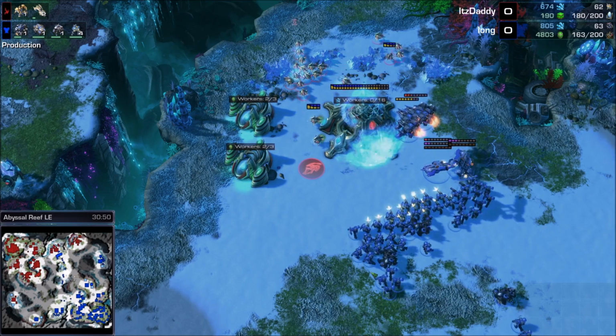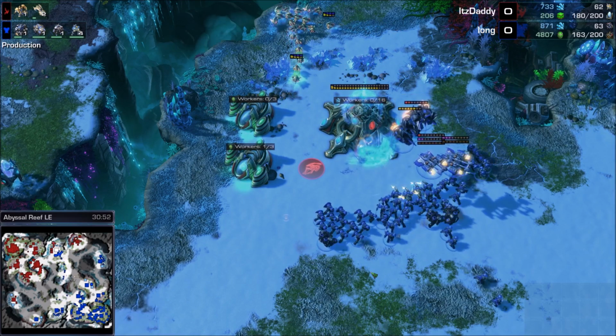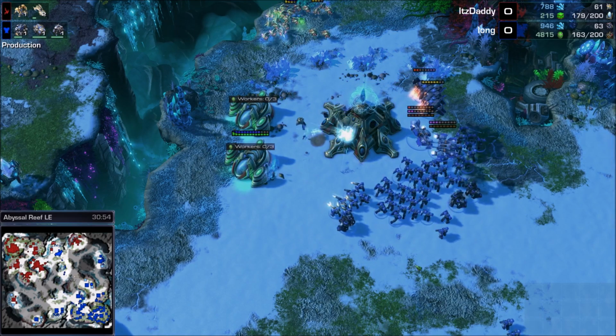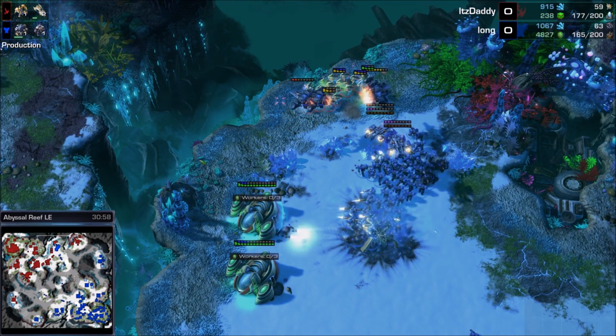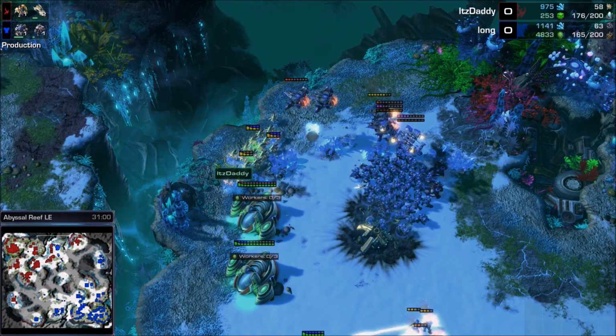Finding a Nexus up top. I think this is the 6th base from ItzDaddy, and it is going to fall. No real saving it this time. Too many Marines. Too good at the upgrades. A lot of these probes might actually die here as well.